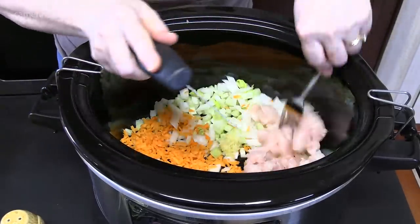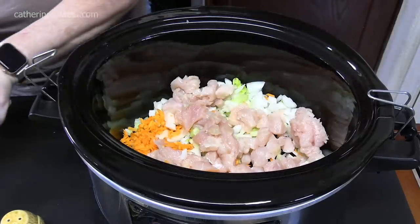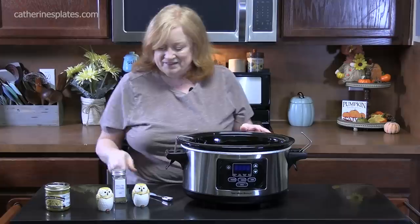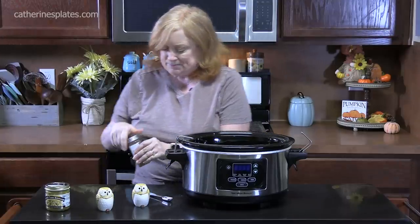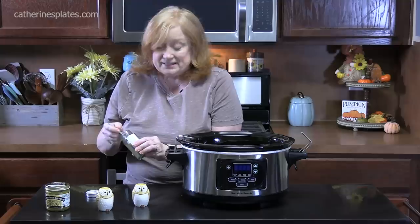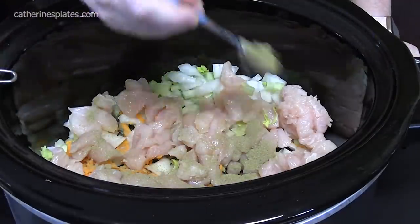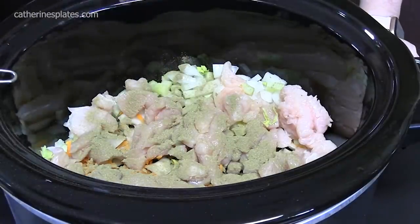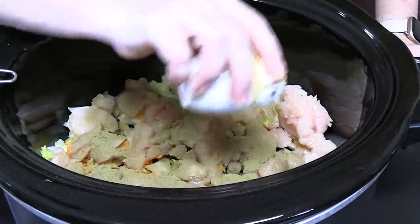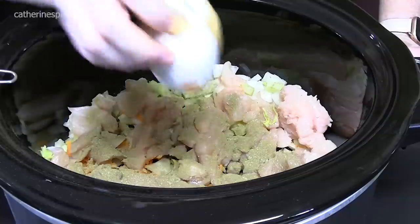This is a very good dump-and-go recipe. We're not cooking anything, not pre-browning anything. We're just going to put it all in there and let it cook, then finish it off with some delicious ingredients. Let's talk about seasonings. Poultry seasoning — we're going to go in with one teaspoon. If you don't have poultry seasoning, you can put thyme or a little bit of oregano in there — whatever seasonings you like to put on chicken. We're going to sprinkle it all around; it's going to get all mixed in. We're going in with half a teaspoon or so of salt — we can adjust the flavors later. And some black pepper, about half a teaspoon.